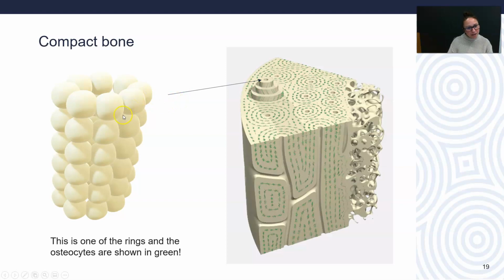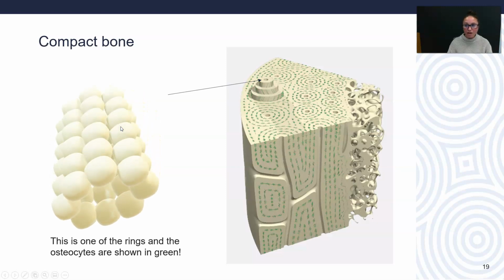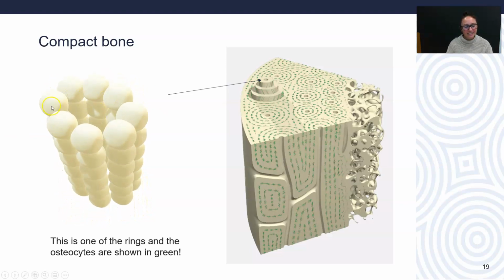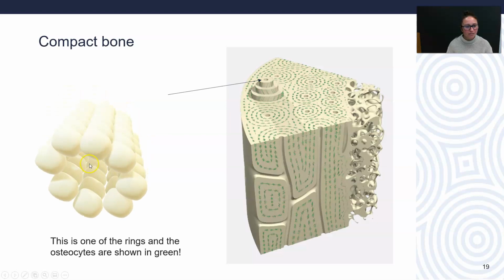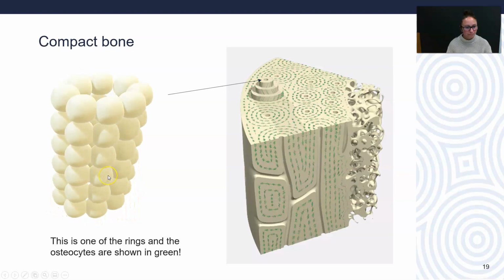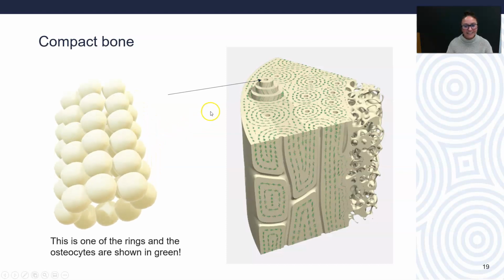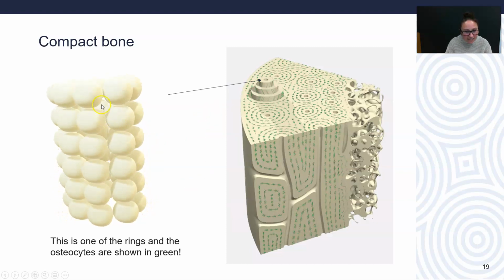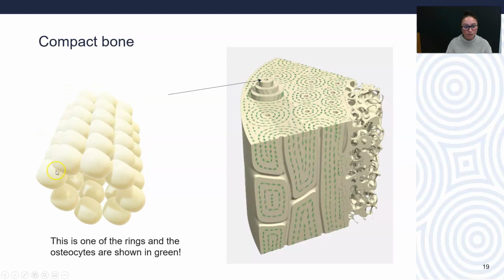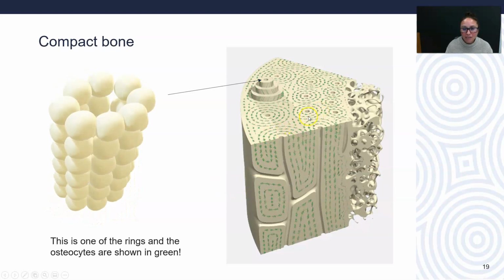Right, so remember this ring, which is our apartment block or our hotel. This hotel is a skyscraper. There's nothing going through the middle, but can you see here that we have so many rooms on each floor? Remember that the osteocytes are in each ball, in each room. They are pictured green here in my picture. Can you see that there?